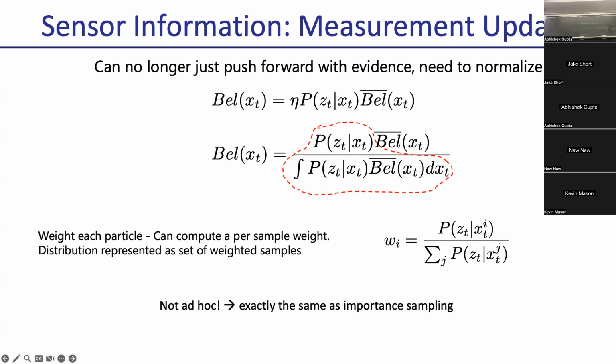And when you repeat this over many steps, you'll have the weights being multiplied. So you started with unweighted particles, then you move them forward, then you weight them, then you move them forward again, and you weight them again. And so that's going to be a problem, and we're going to discuss how to fix it. But the idea is that you alternate between moving the particles forward and weighting them. So the correction step is weighting, and the dynamic step is moving things forward.